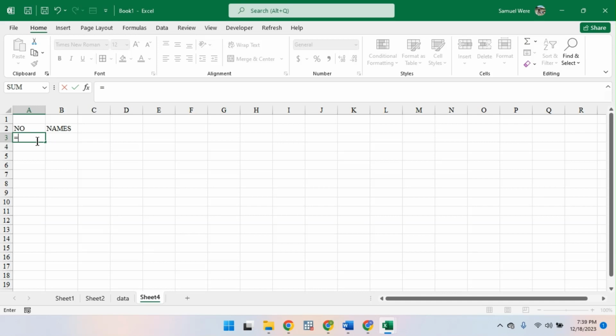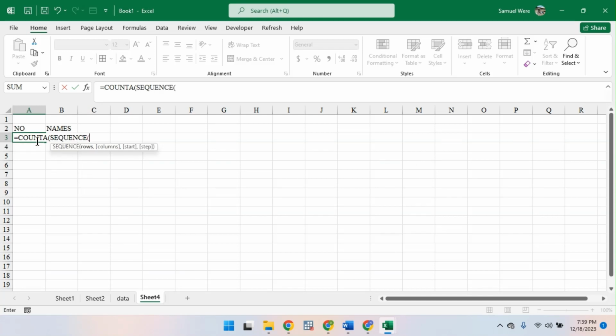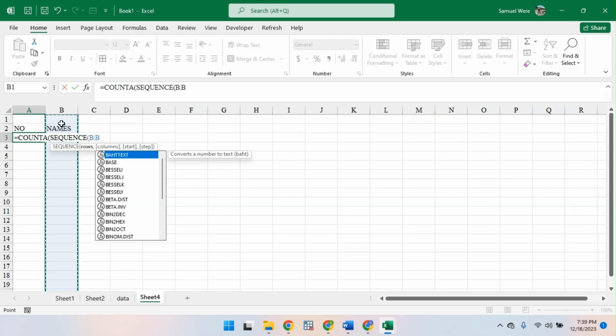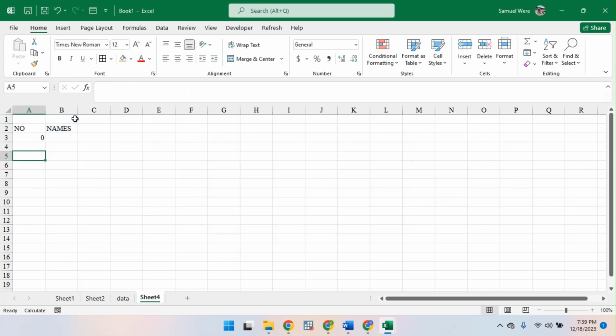So what I'll do is type count, then add the function called sequence. For the row, I'll just highlight this row. Let me do that again.